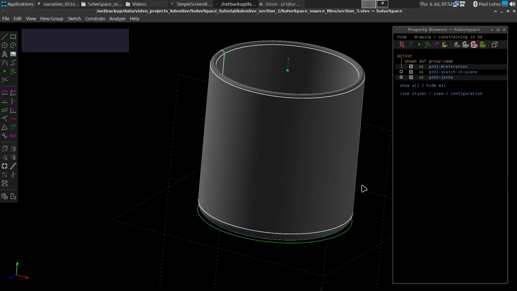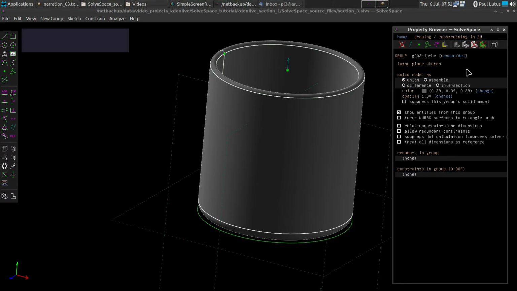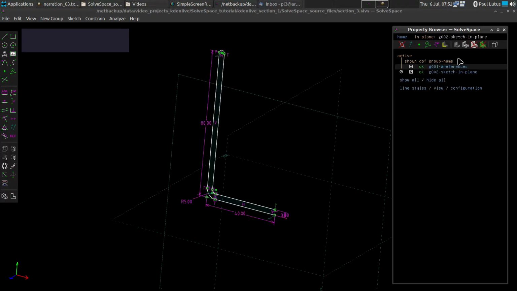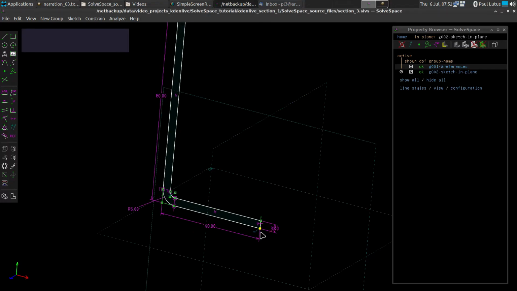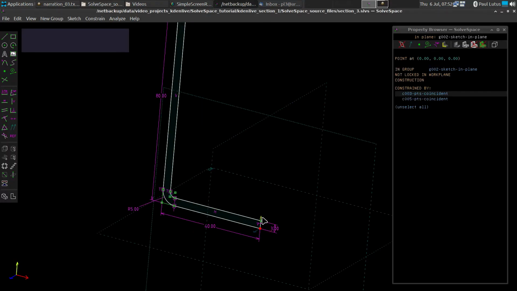All right, now, because this is an exercise about various ways of doing revolutions, I'm going to delete this. And instead, I'm going to use the lower one, which is called Revolve. Gee, how informative. Which is Shift+V. Oops, same reason, I have to select an arc for my revolution.